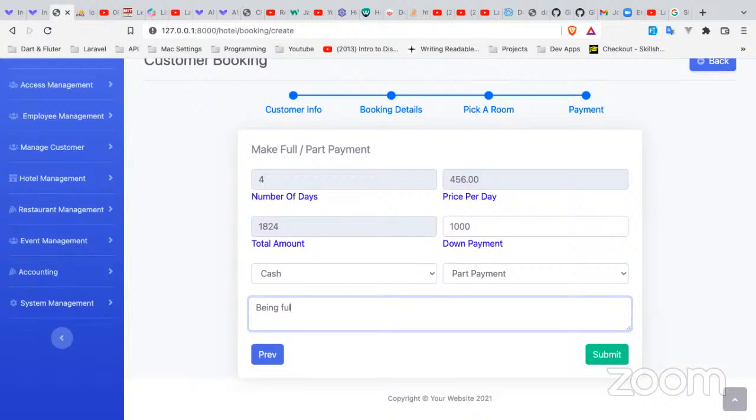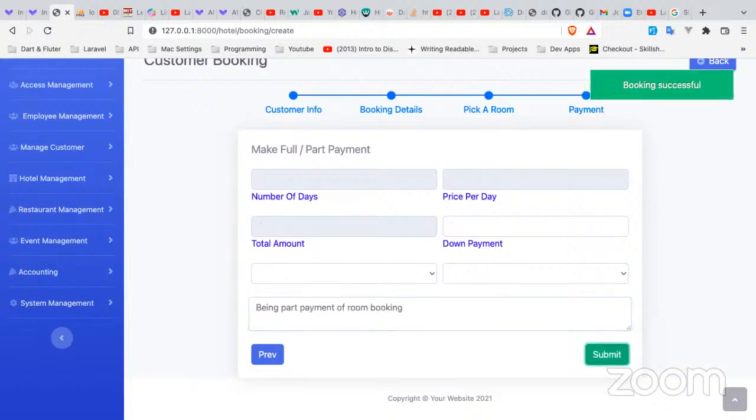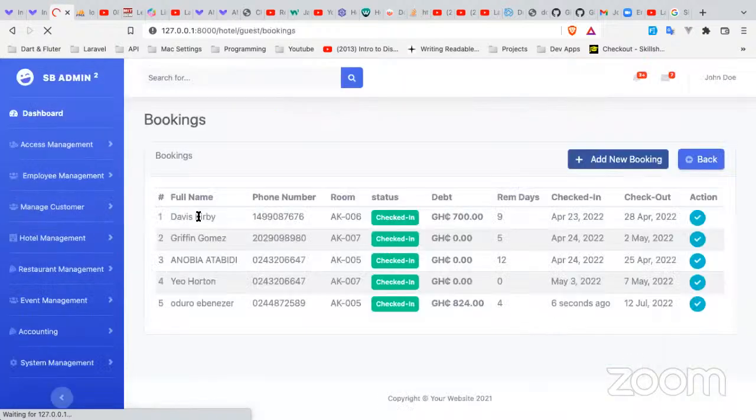The moment you submit it, everything lives here. So here is the number 5, checked in. This is the balance I'm supposed to pay. The hotel runs shifts, so the next person who takes the mantle knows that this particular person owes this amount.